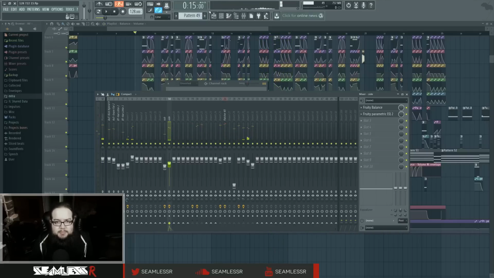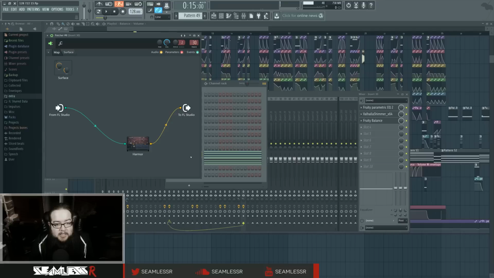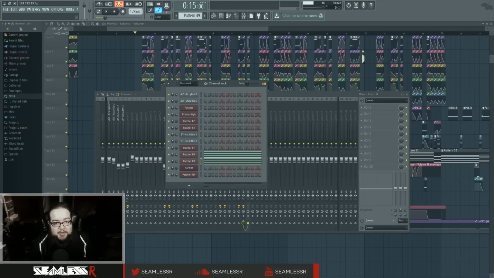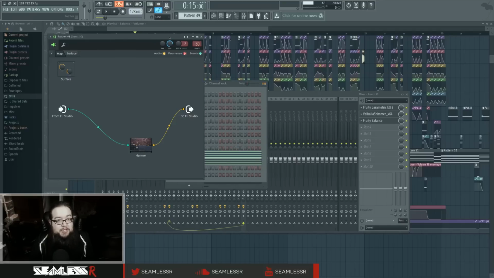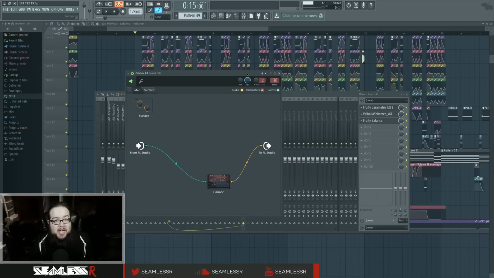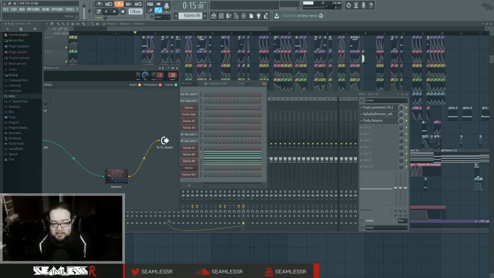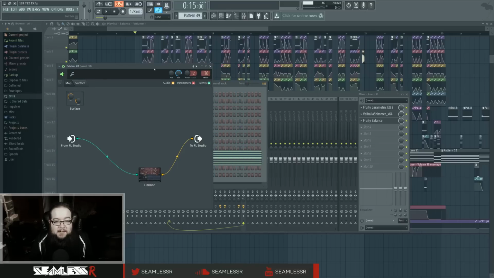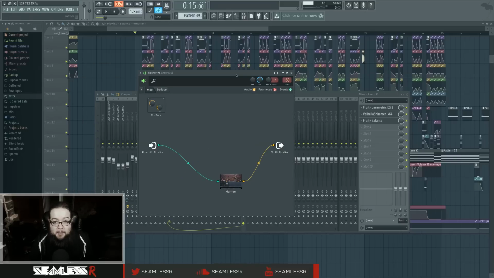As such, let's talk about actually making the sounds. So they're both in patchers, but they're basically both just single Harmers. You might wonder why sometimes I open up a whole patcher just for one Harmer, and that's because I often plan to do more than just what I'm doing in one Harmer. In fact, I probably could have had both of these in a single patcher with the effects and whatever I have set up, and that would have saved a lot of space. But I don't plan that far ahead most of the time.